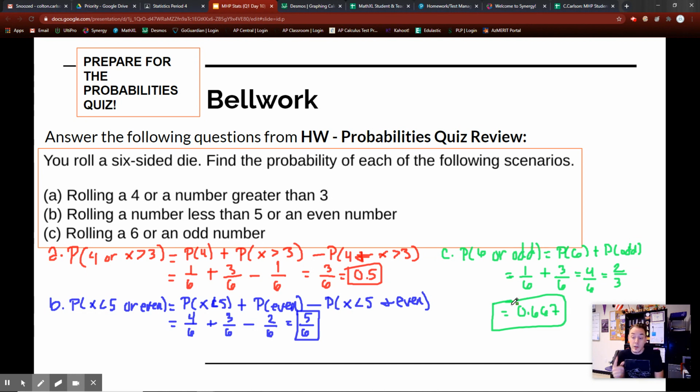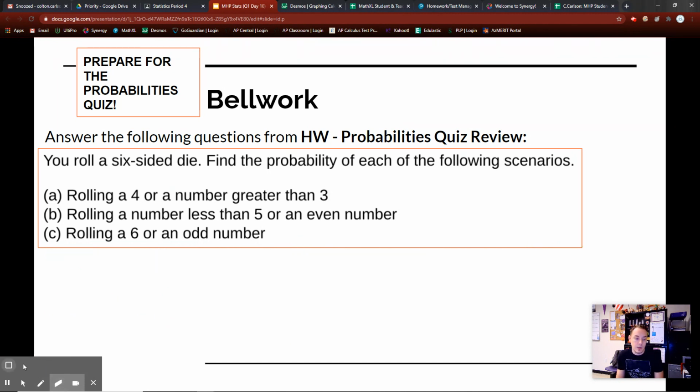All right, so that's the first one. You'll definitely see something like that on your homework quiz. Make sure you get it, or not your homework quiz, your actual quiz. Make sure you get it down so you can actually reference this during your quiz. Let's erase.